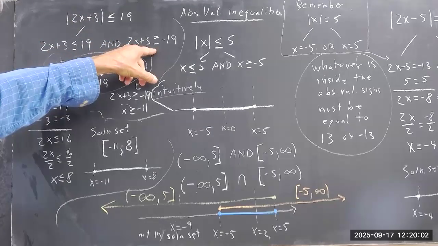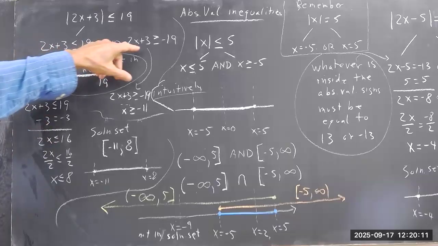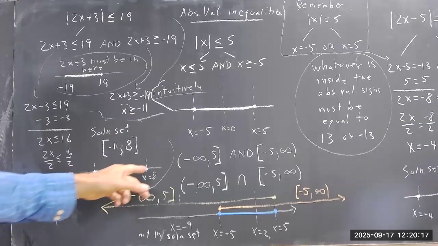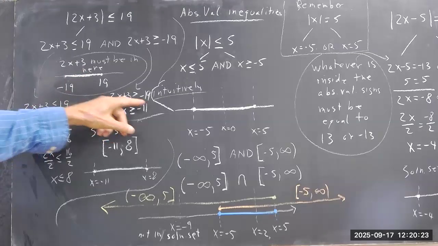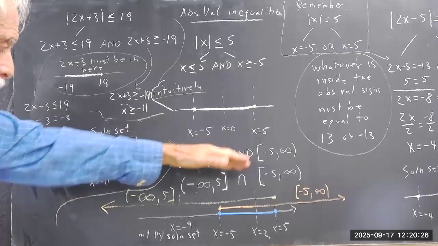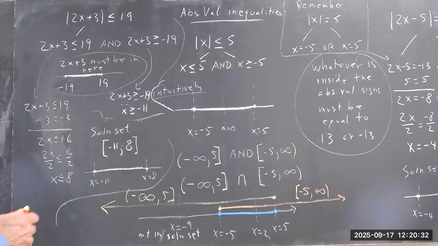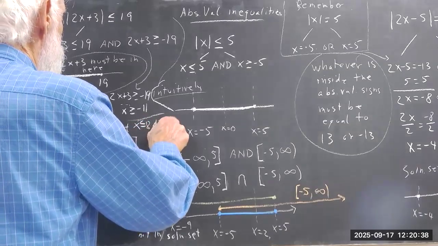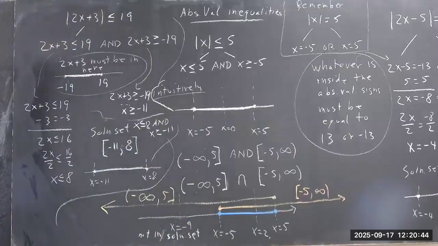So we split this into two inequalities. Okay, that gives us this inequality, this inequality. We just turn the crank and solve them. We get x less than or equal to 8, so that would be everything to the left of 8. But also x has to be greater than or equal to negative 11, so everything on this side of negative 11. I'm going to write it x less than or equal to 8 and greater than or equal to negative 11.